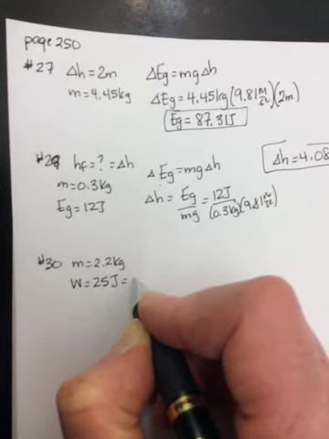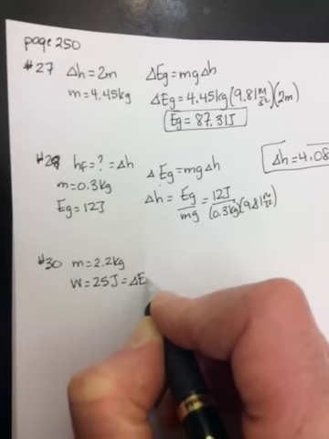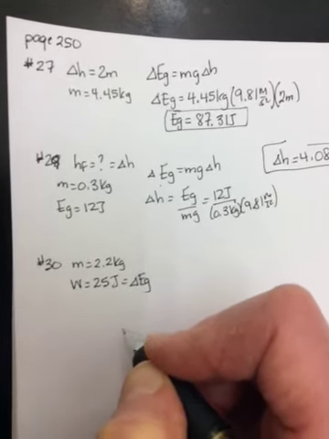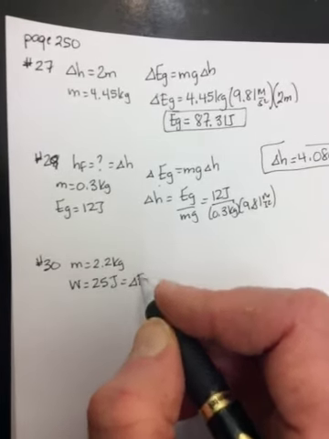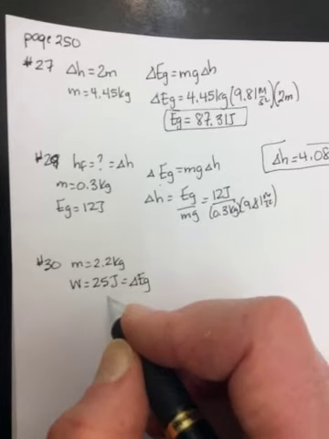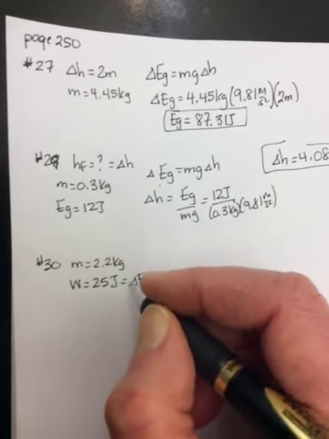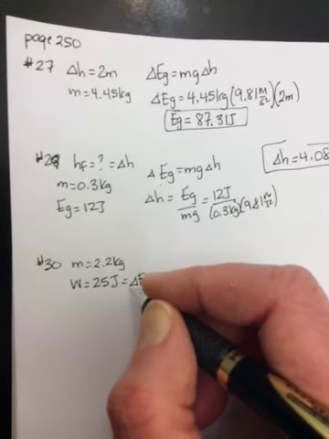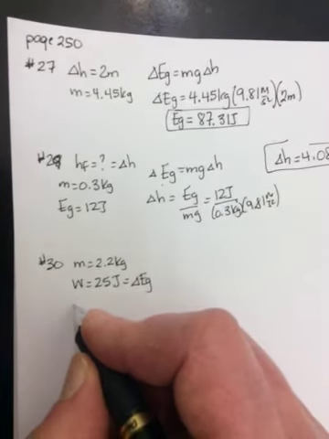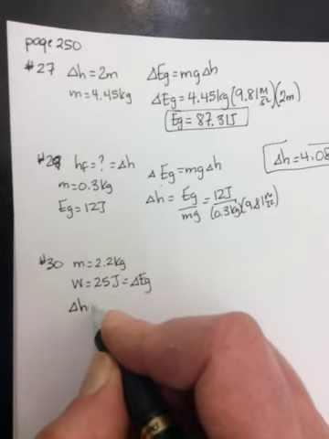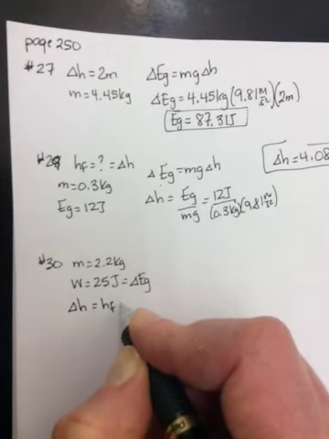And so that means the work done will be equal to the change in gravitational potential energy, right? If she was speeding something up, then the work done would be equal to the change in kinetic energy. But here she's lifting them, so it's equal to the change in gravitational potential energy. And it wants to know, calculate the height that the student must lift the books. So again, I'm going to say that's either delta H or H final that you're looking for.